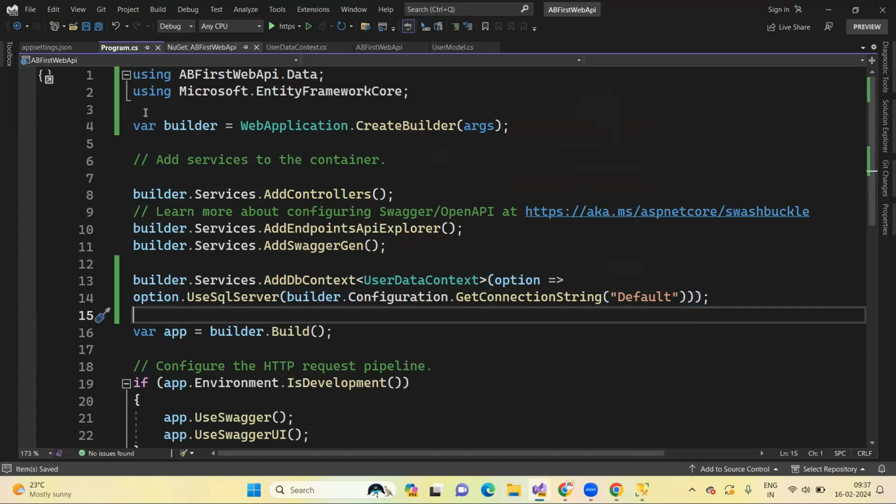So this is how we are going to specify your connection string name. So now that is done.